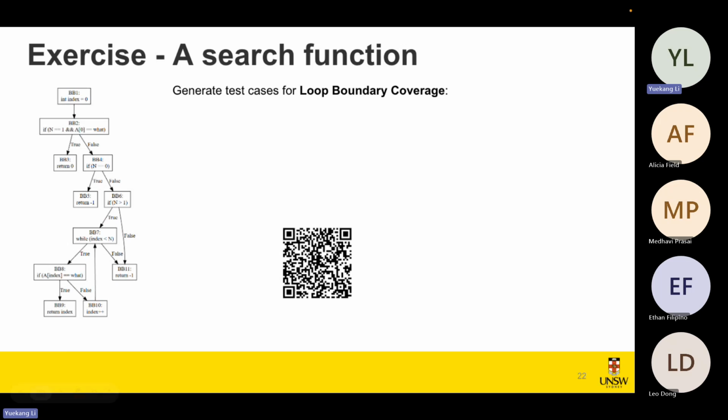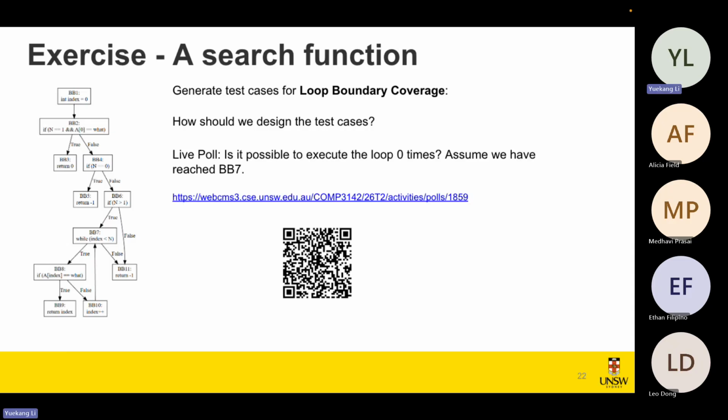So now let's consider how to practice loop boundary coverage. So how should we design the test cases here? Remember, when we design loop boundary test coverage, you see the keyword boundary, you can automatically think about some boundary values, right? So we need to take some special values like 0, 1, more than 1.